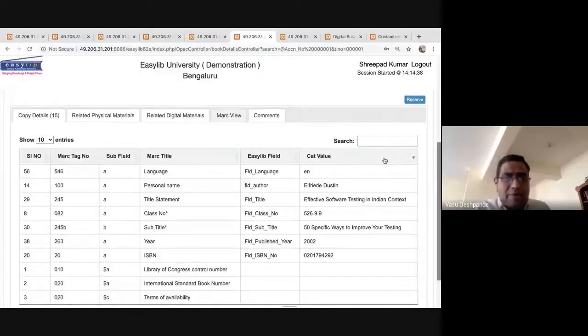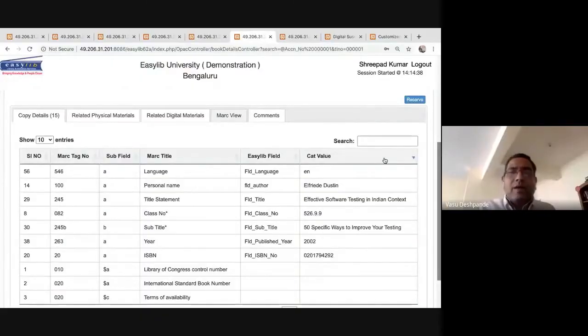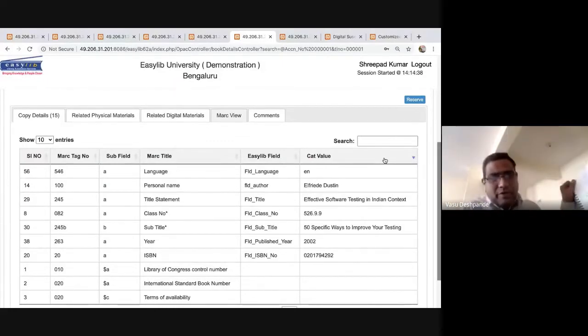But now Mark provides the ability to catalog about 800, 900 fields. I think what we thought was that asking you to jump from this 10 or 12 fields to 800 is a little cumbersome. So what we have done in Easylib is try to keep the data entry screen as simple as possible, just like what you would do in your own book. But the software in the background will convert all your data into Mark format and store it. So that is what it is.